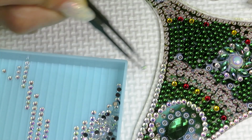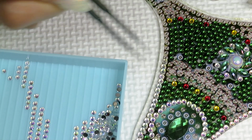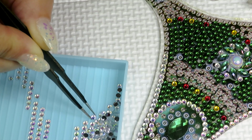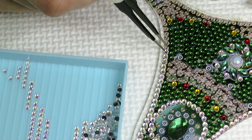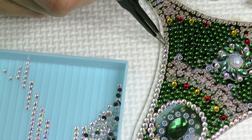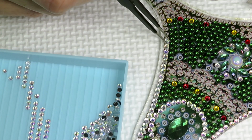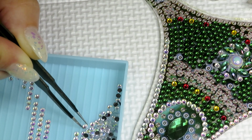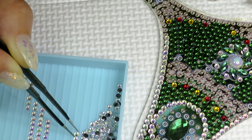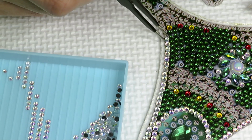Also, wax makes your diamonds not as shiny. So if you want complete shine, beautiful sparkle, place them with your tweezer and they will be nice and clean. Or just wipe them later to make them shiny again.